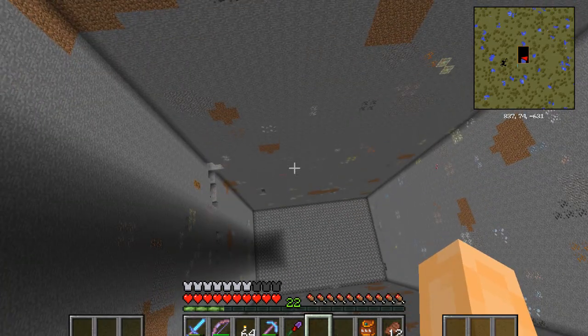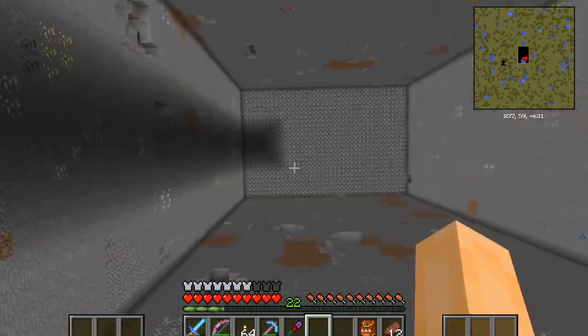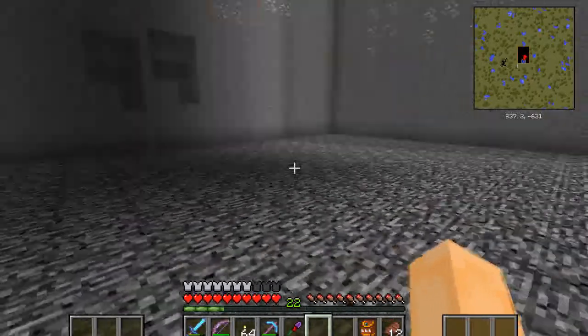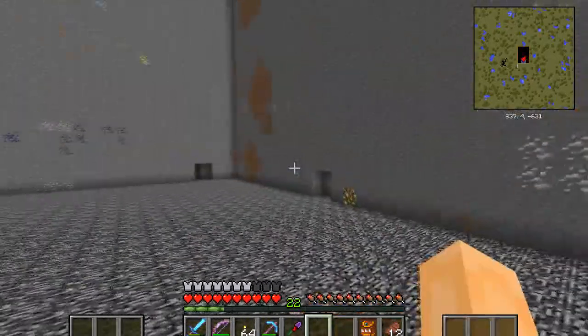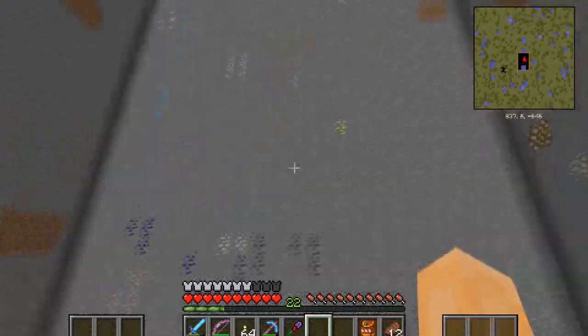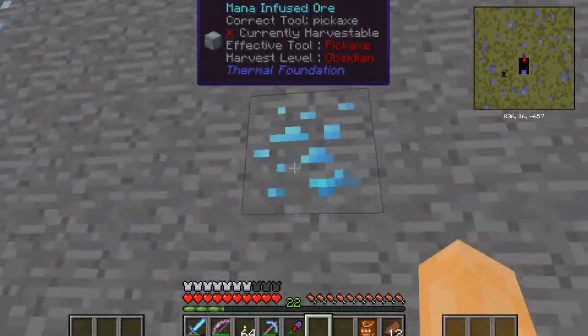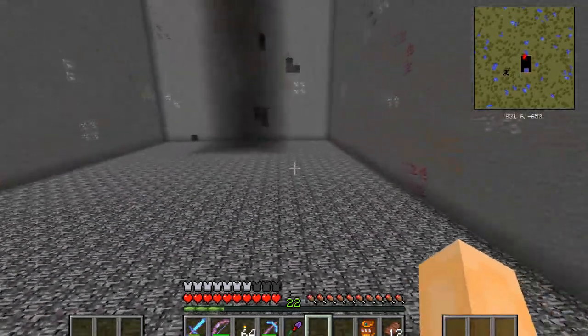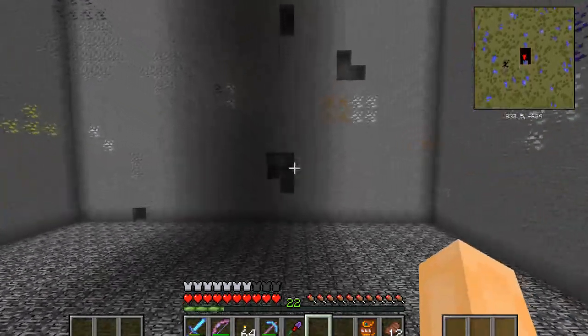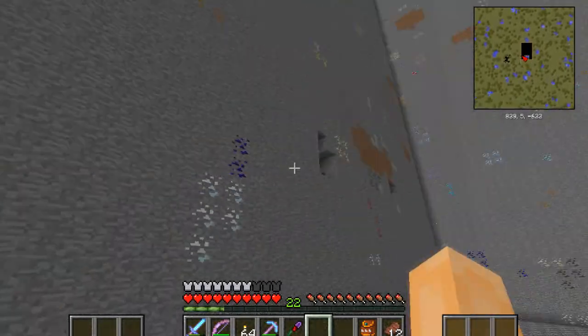And if you look down here, the whole bottom is completely flat. So you don't have to worry about it. And there was random glowstone down here too, which is really weird. Did I leave diamond? No. That's mana infused stuff. So the ore spawn levels are a little tweaked in this mod pack.